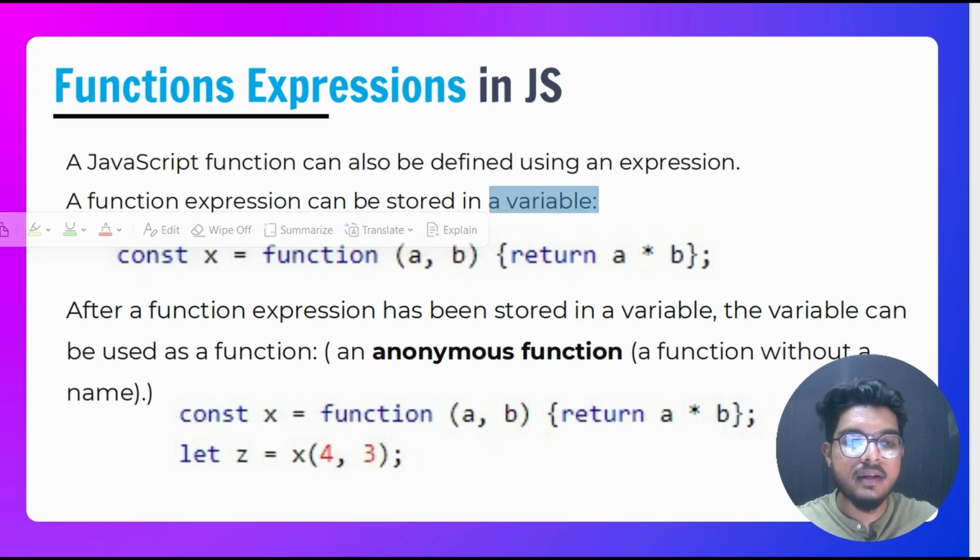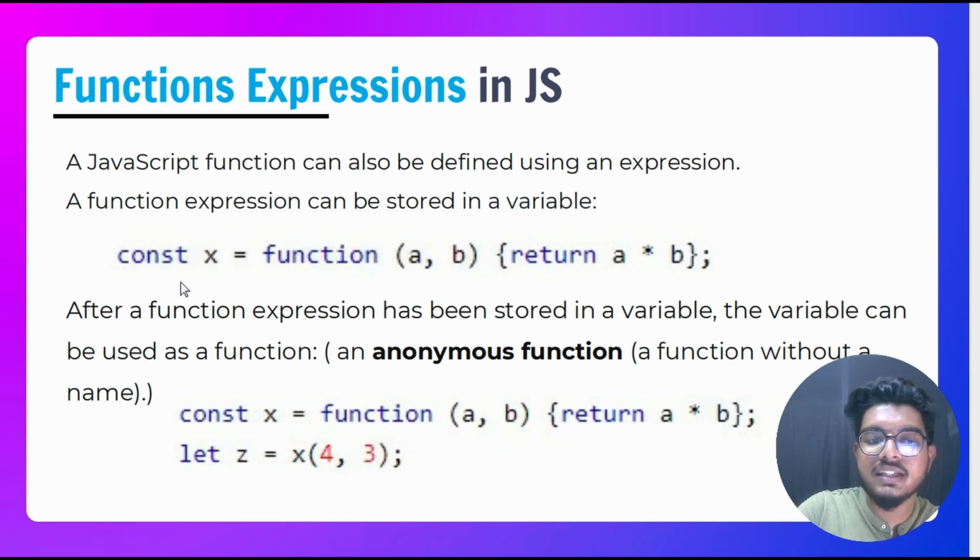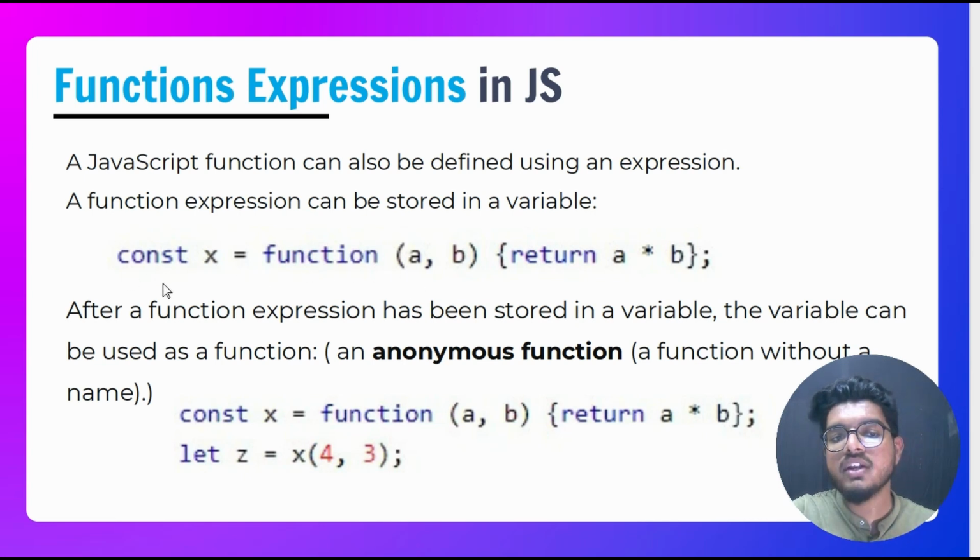Okay. Next, const x. What is this const? Const is nothing but declaring the type of variable, one whose value cannot be changed again and again. Because we are storing a function, we are using const. Okay, x is the variable name. Function is the declaration of the function. You are telling the compiler or the interpreter or the system that this is a function. These are the parameters. Just like we have done addition, it is returning a plus b.